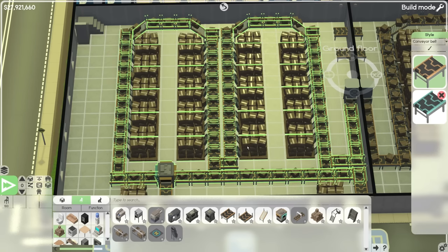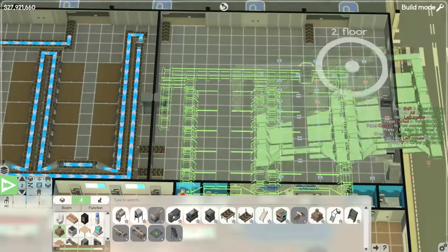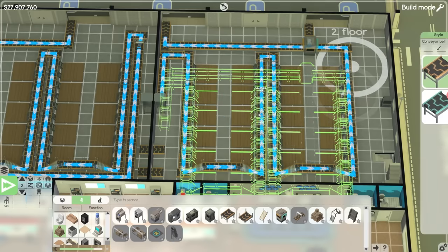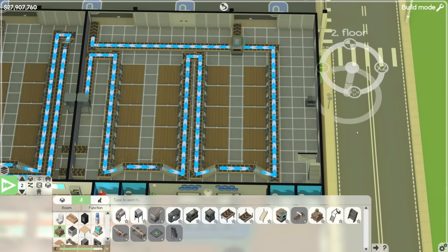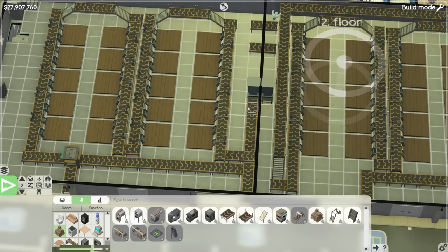We're going to grab all of the pallets, and we're going to grab all of those things as well. Duplicate all of it. Move it up. And essentially, I need it to connect right about there. So that gives us exactly the same setup. I just need to, again, sort of rotate everything around a little bit.